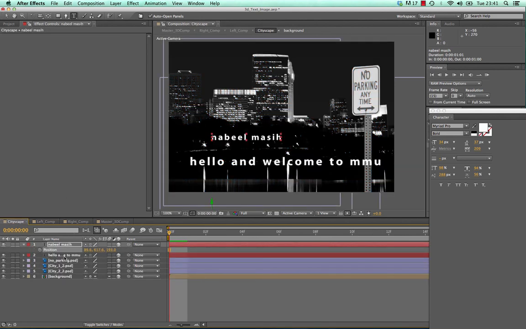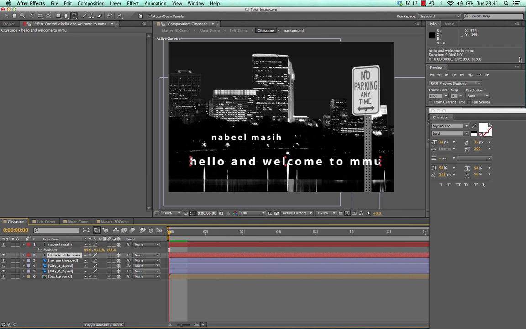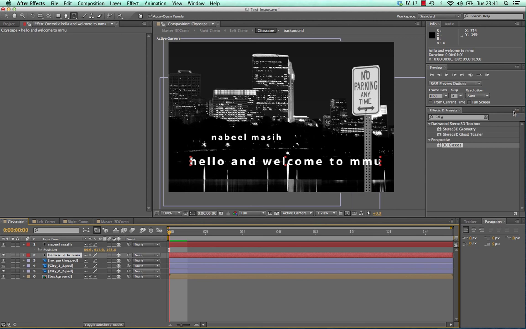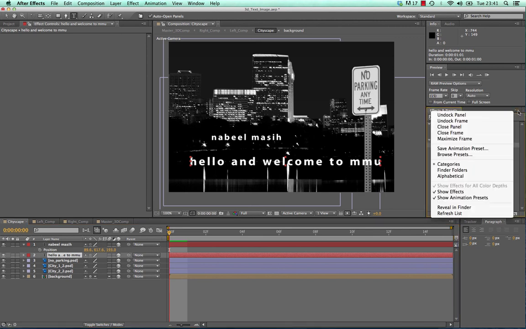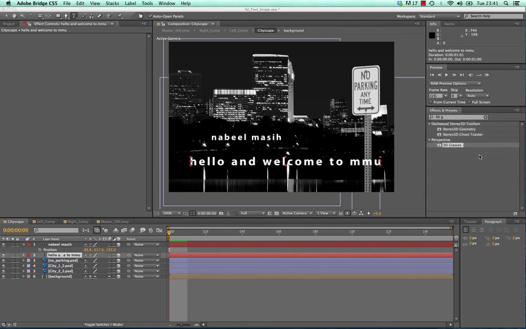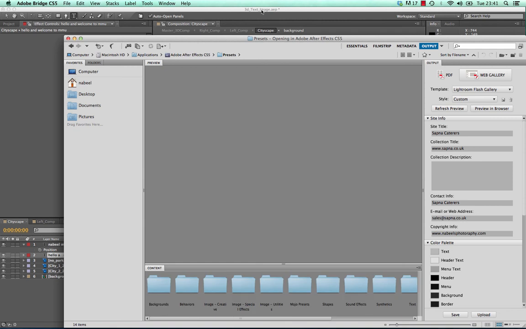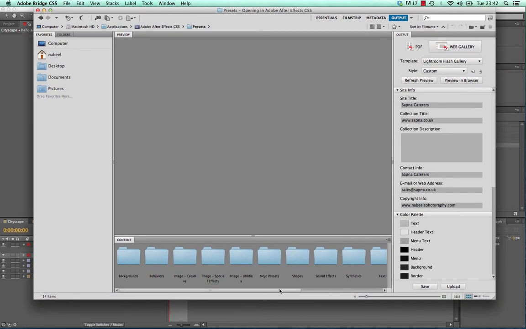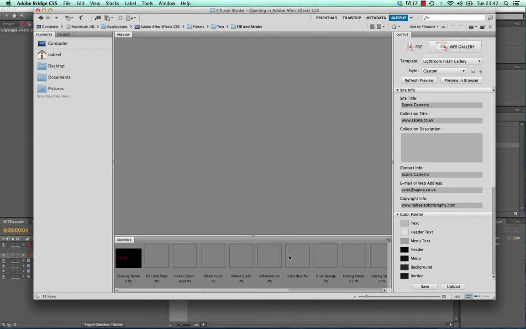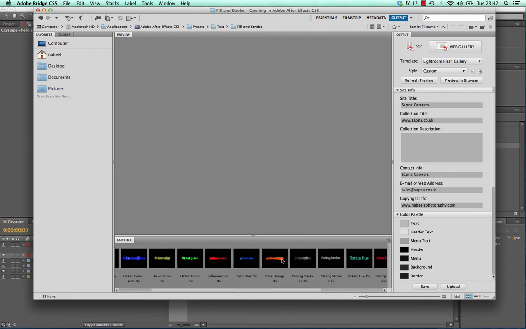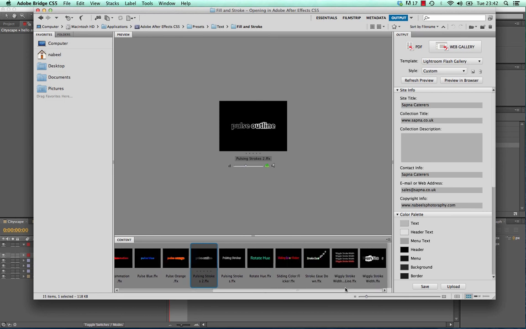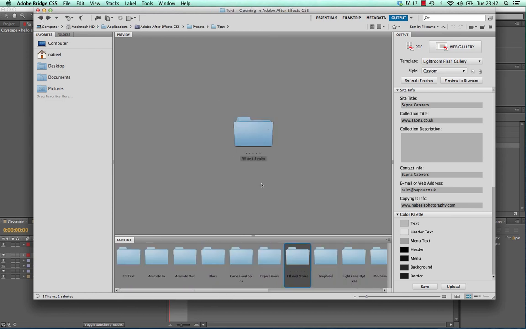For example, if I go on, I can simply click on where the presets are, Effects and Presets. Just click around the top left, and go to Browse Presets. If you want to create some animation for the text, there are pre-built animated text files there. So if I use the text there, double click on here, and then let's say fill in smoke. Let's grab a decent text style.